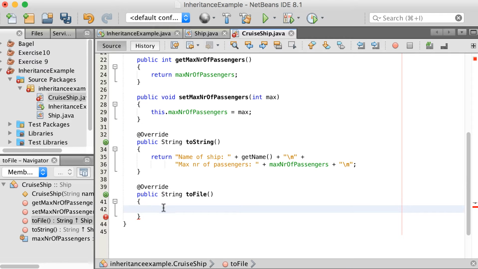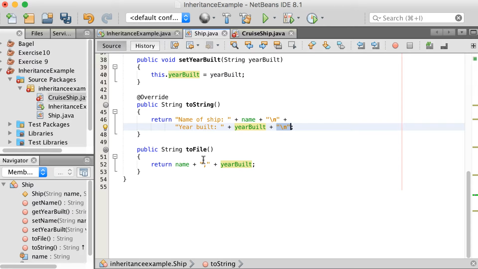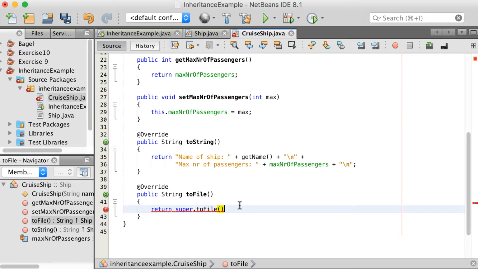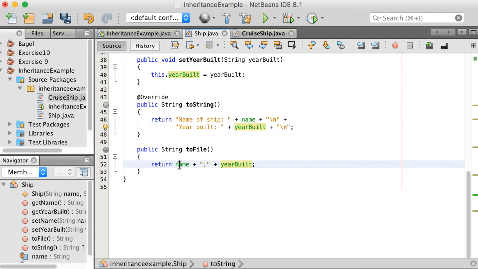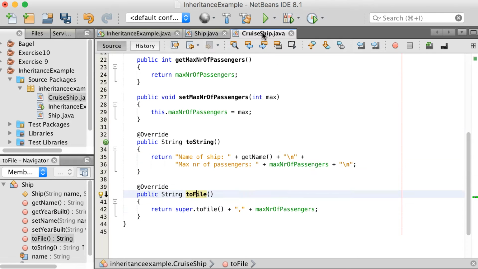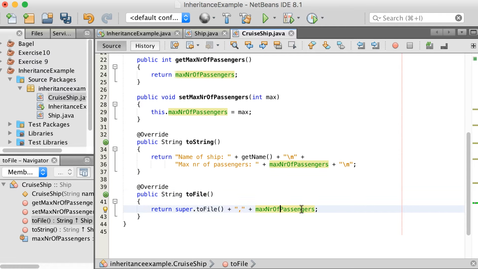But I want to use that method, so I'm going to say return super.toFile, which will basically return the name, a comma, and then year built. And then to that, I'm going to add a comma, and I'm going to add this one extra field there, which is the maximum number of passengers. So now when I call the toFile method, it's going to have name, comma, year built, comma, maximum number of passengers.